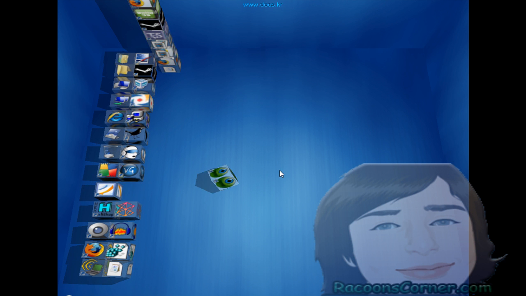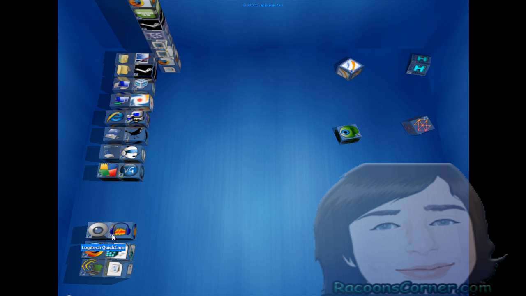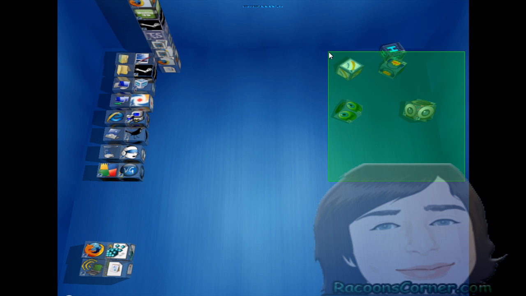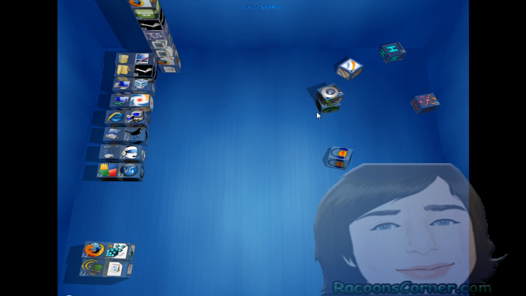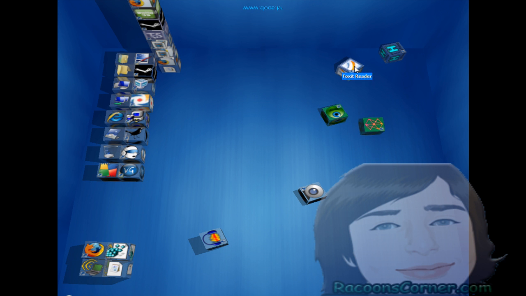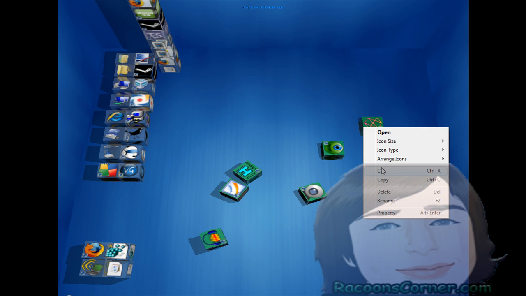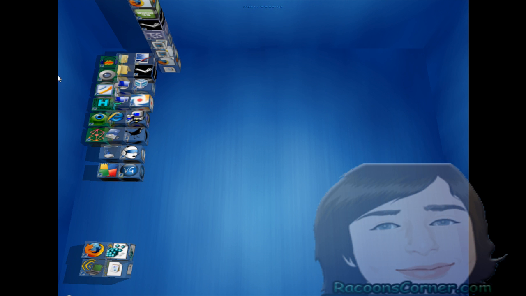Now I'm going to move a batch over here so that you can see it better. See, I'm moving these icons around and I'm going to stack them all. Let me just get them all in one good place. They slide across my desktop, and when they do that, it's pretty hard for me to get them in the area to do it right. But here we go. Right click, arrange icons. Well, I can auto arrange them back into position.